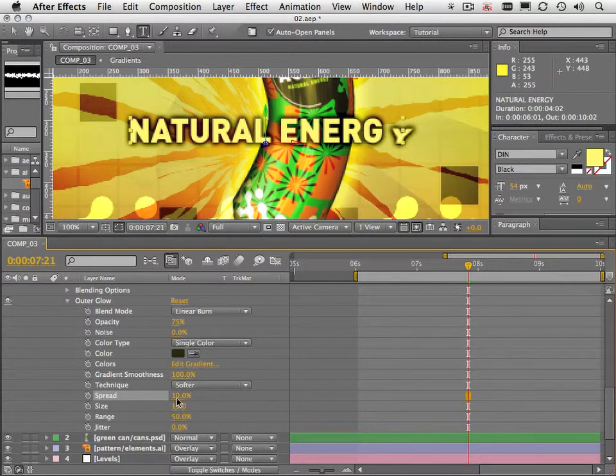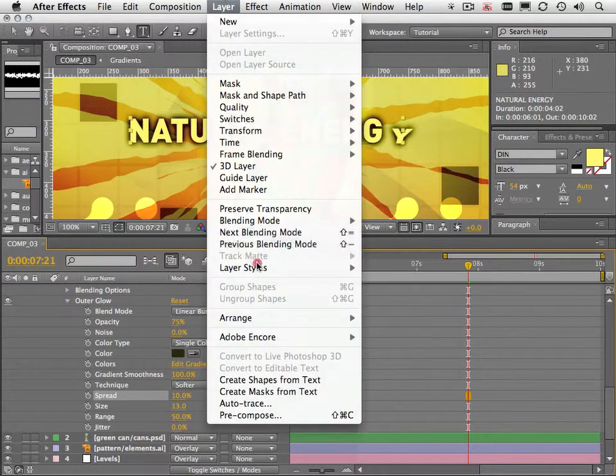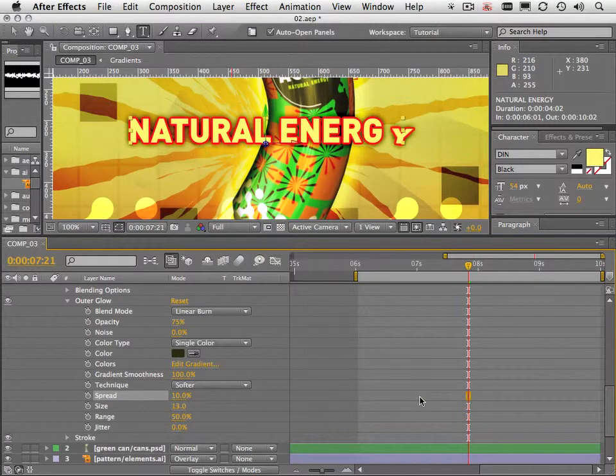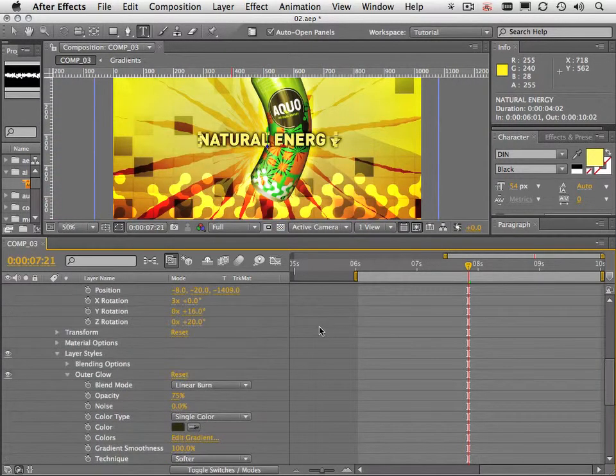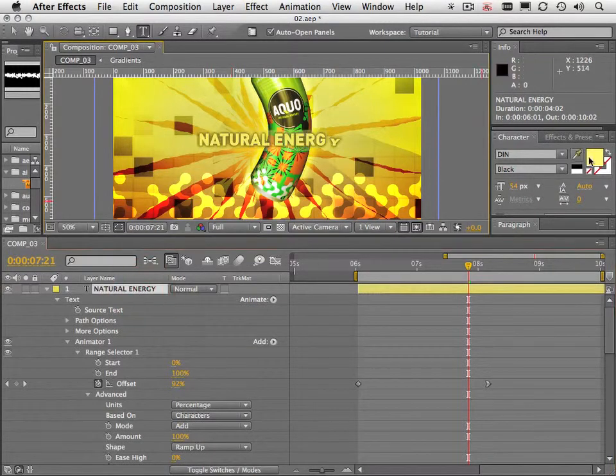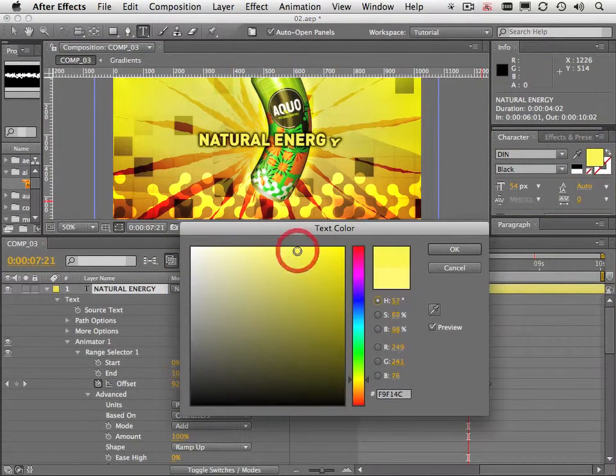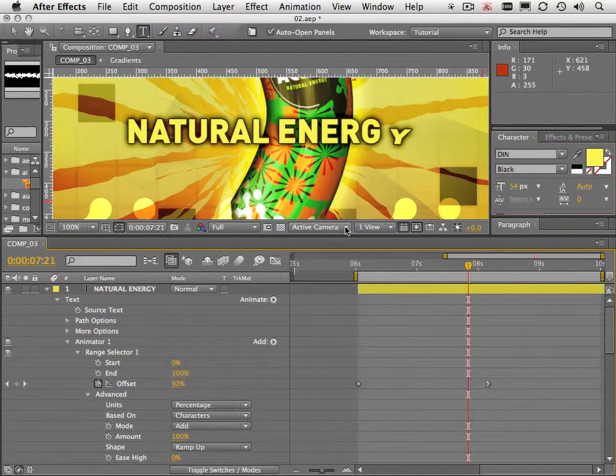Now, one thing I did do in my original animation was apply a second layer style, which was stroke. And let's just grab that one. We'll sample the color from the outer glow and just decrease the size of the stroke, make it about 1.7. And that just gave a nice dark stroke around the edges of the text and just helped readability. Just turn that off. Just thought that made the text a bit more readable. The text is still a little bit too light. Let's just make that a bit darker. Okay, looking good.